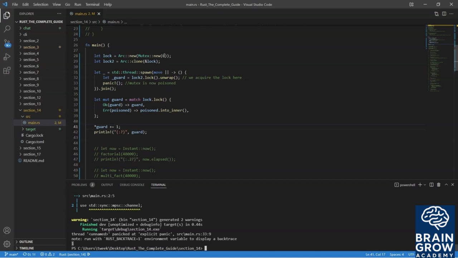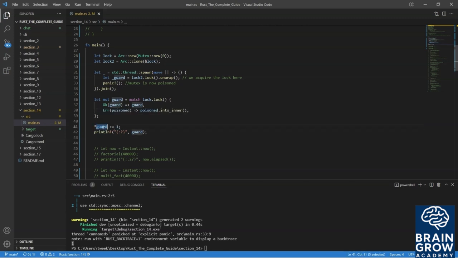Well, when I created the new mutex, our value was 0. We poisoned it here, and then in our match statement, we called into_inner on it in order to recover it. And then I dereferenced the value inside of it.